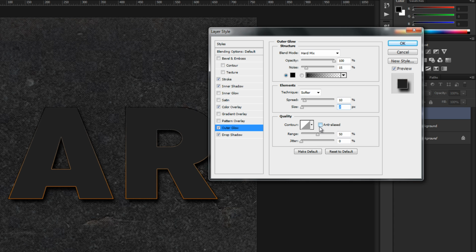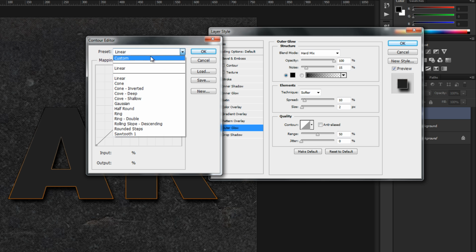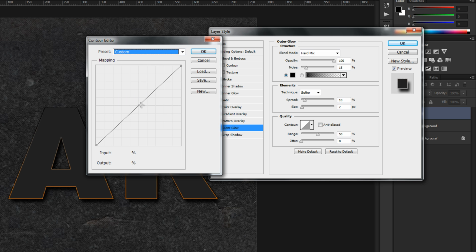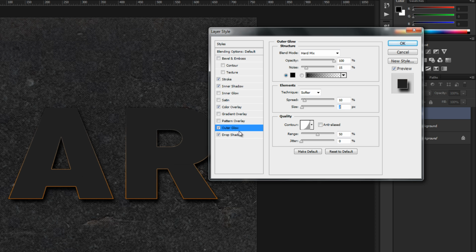Alright, so now we're at the quality. We are going to have to create a new quality for this, actually, because I don't think any of the qualities here is the one we want. So we'll have to create our own. And it's very simple. We're just going to click and drag it right there in a kind of slow arc. We'll put the input 55 and output 18. I think that is nice. I think that is what we need. So we'll not press this button right here. We'll keep it as it is.